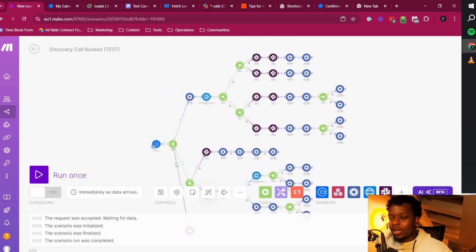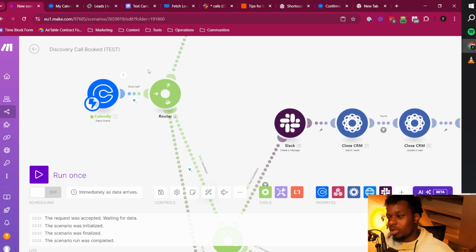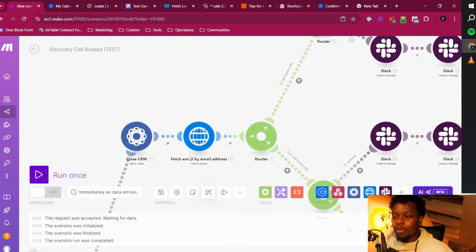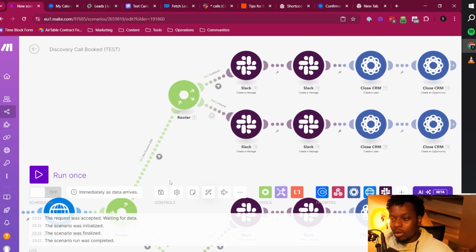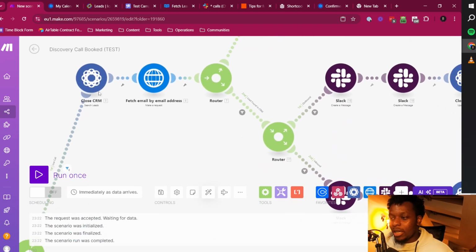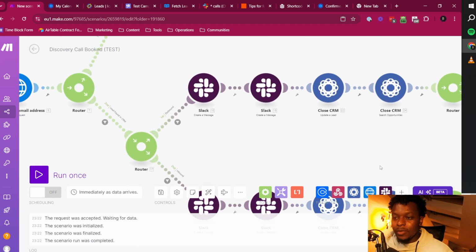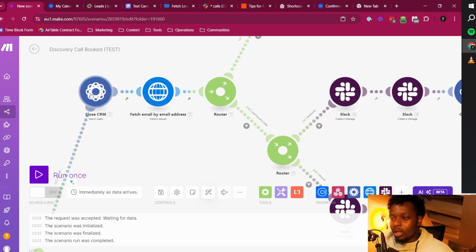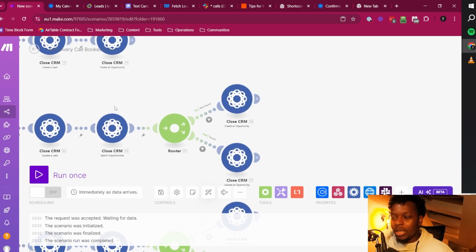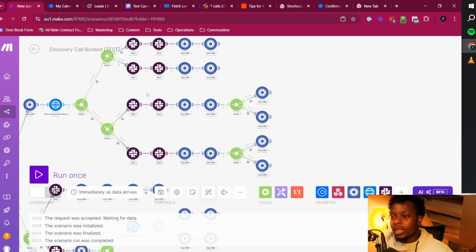So what's going to happen now is for every single person that books a disco call, let's start from the top. Person books a call, we'll search for them. If you can't find them in Smart Lead or inside of Close, they'll go down the inbound path. If they're found in Smart Lead but not found in Close, they'll go up the outbound path. If they're found in Close but not in Smart Lead, they'll go down the lead found path, down to inbound and go through here. If they are found in both Close and Smart Lead, then they'll go down the lead found in CRM and outbound path. And an opportunity and a lead will be either updated or created in both situations.